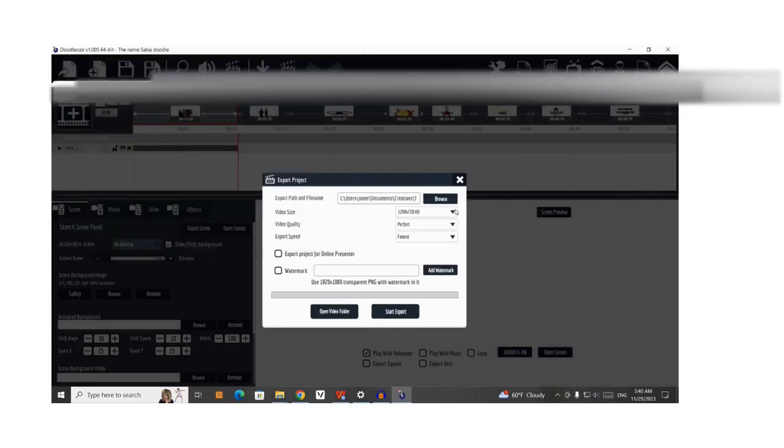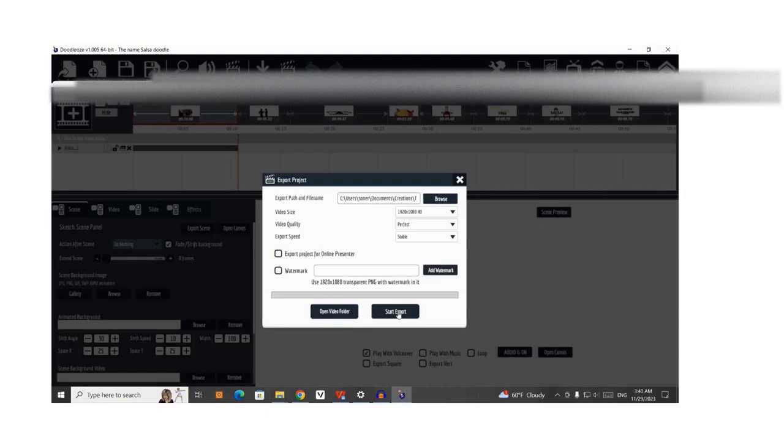Then the video size, I select the highest possible, which is the 1920 by 1080, which is the resolution that I believe I use for YouTube videos. The video quality, I keep it as perfect, and the export speed, I like to use it as stable because that, for me at least, I find that allows everything to remain in sync just the way I set it up.